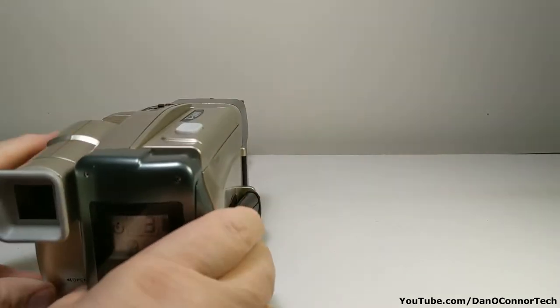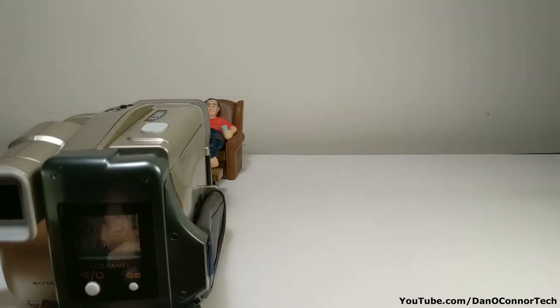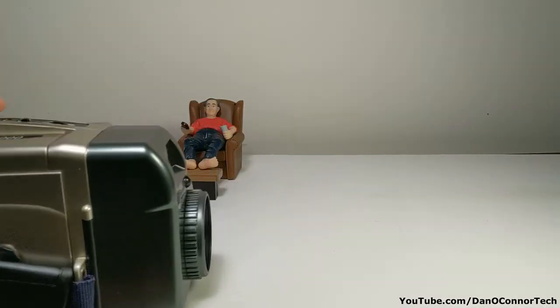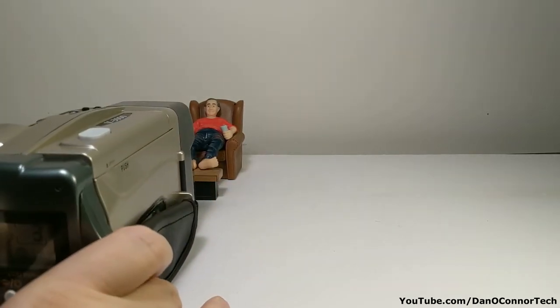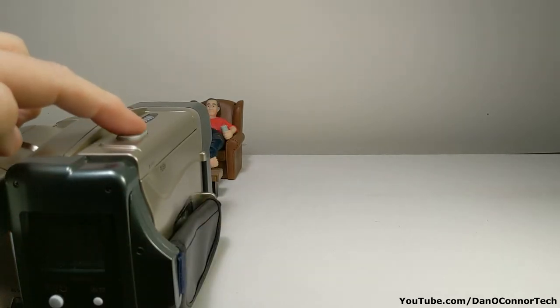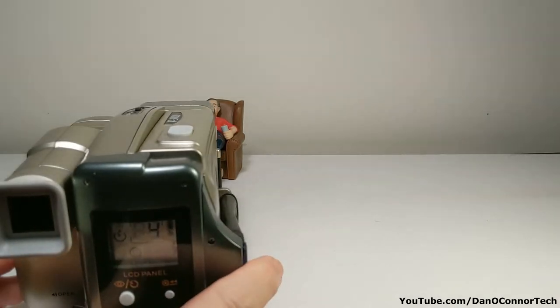Let's go to timer mode and see what happens. Since I haven't turned the camera back off and on, I'm not sure it'll do anything — and it won't. Turn the camera off, back on again. It's still on timer anyway — it didn't reset back to normal. So maybe this will work this time. That did work! How about that — timer does work.